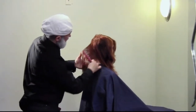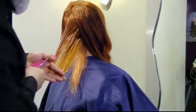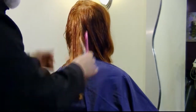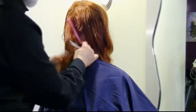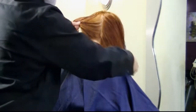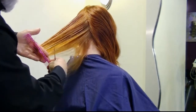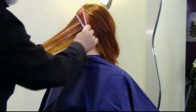Same on my, I like to go from left to right, right to left, so that it will be an easier process, because if I take one side and the next, it creates a little bit of difficulty. And also sectioning the hair, creating nice clean lines, very important, so that you're working it very well. And as you can see, my shears are excellent.